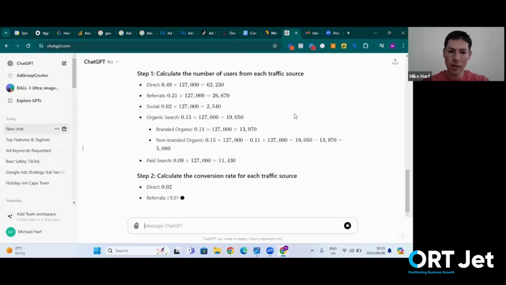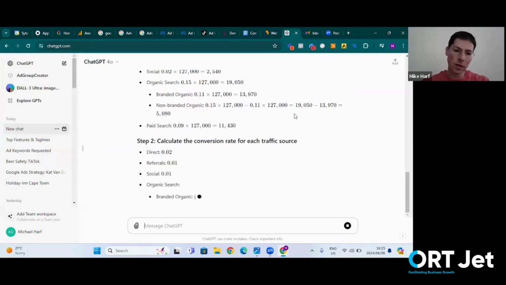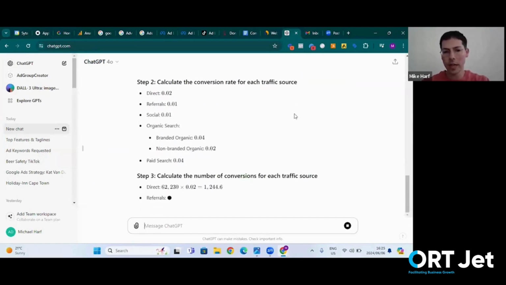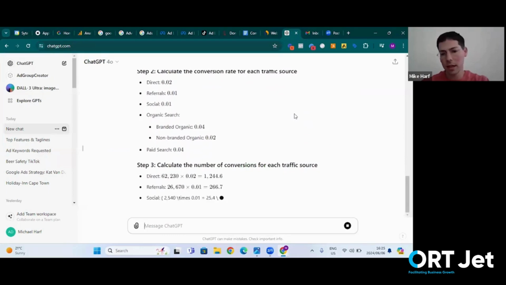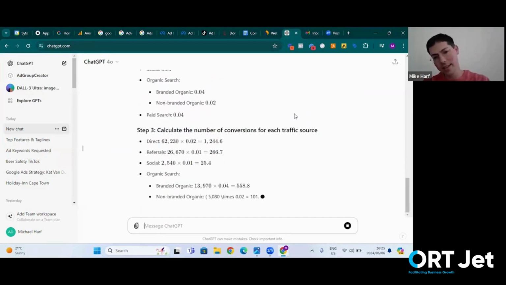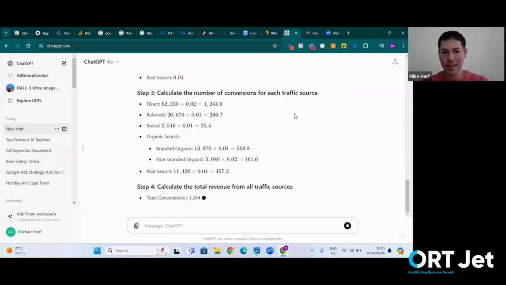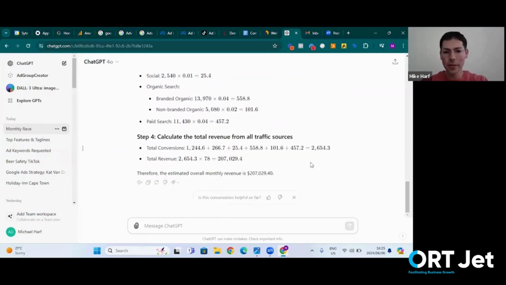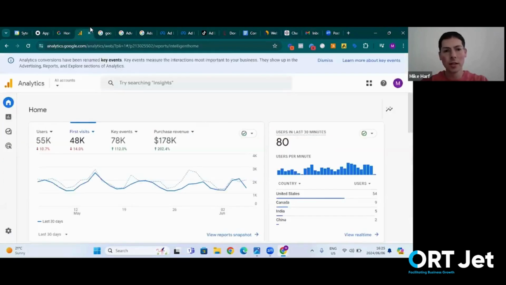You could essentially build this in Excel also, but it's easier to stick this in a one paragraph statement and see what it gets us. It's also nice to have the anticipation to see what it's going to tell us. It's going to show us how it's doing it, adding, and it's going to give us a final number of $207,000, which isn't exactly correct, but it's not a million miles off for a pure approximation without having any backend access.